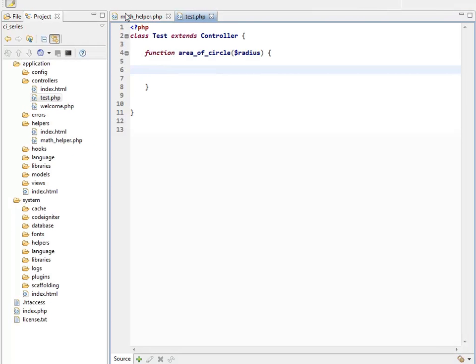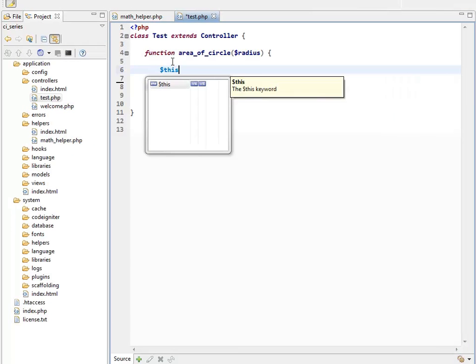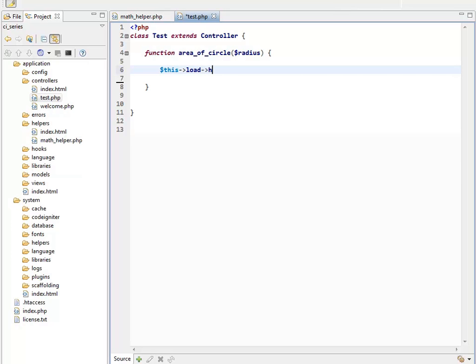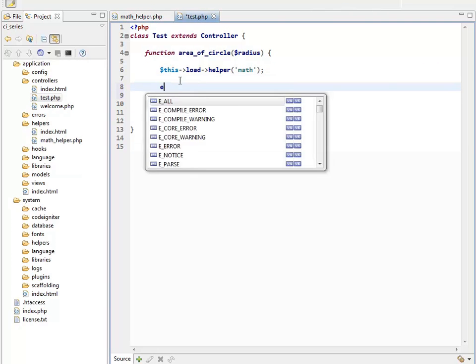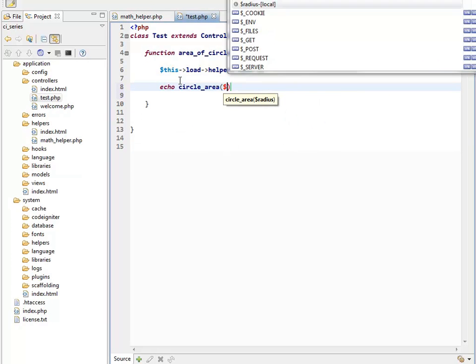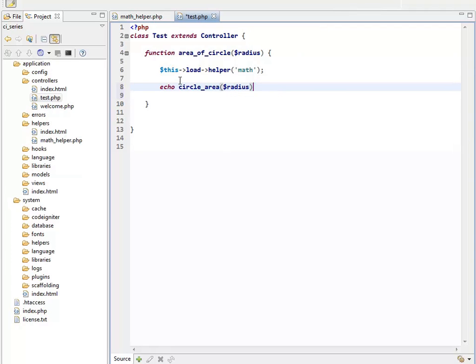Now from here we're going to load the math helper. So we go this load helper math. And it's as simple as that. Now we have access to the circle area function. So we can echo circle area radius.